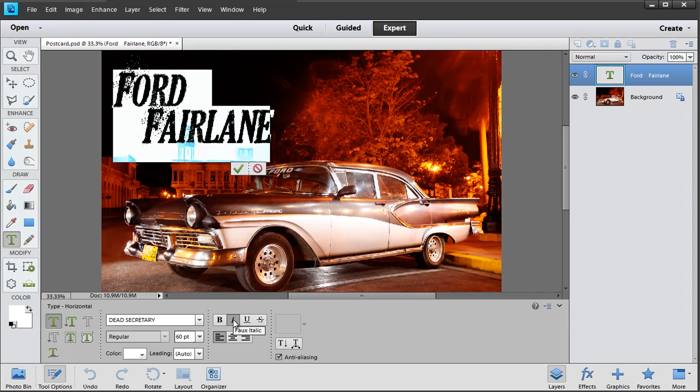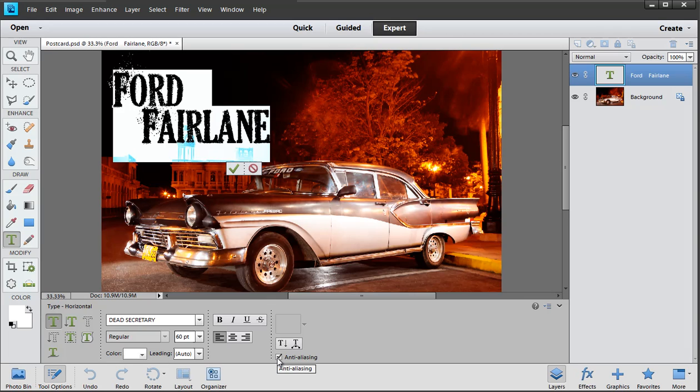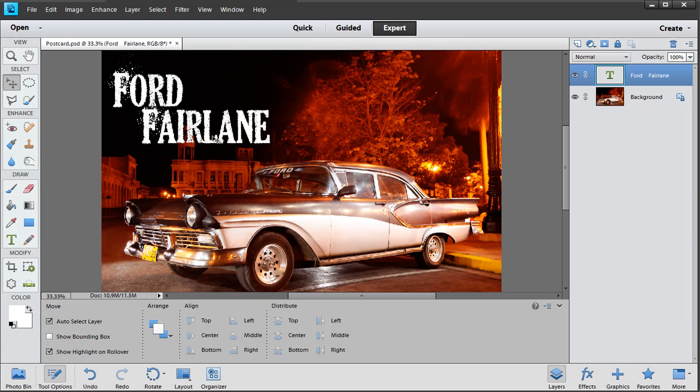I can italicize it a little bit because I don't have an italic in the general font styles drop-down menu here. I can change the size, the leading, the color, plus the anti-aliasing. And anti-aliasing basically makes it look sharper and crisper should we need to do that. I don't really need to do this. It doesn't really matter either way on this one because it's a pretty funky, distressed look text.